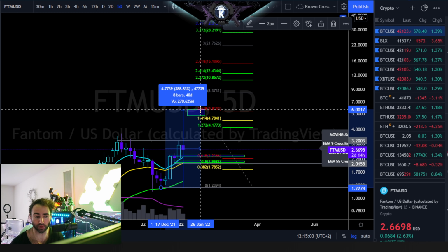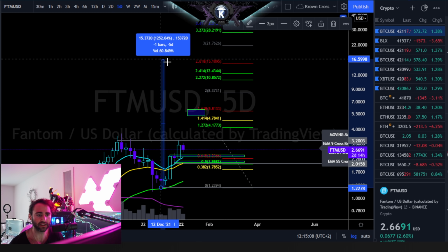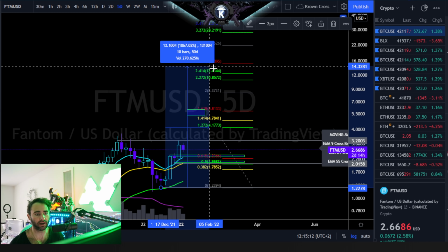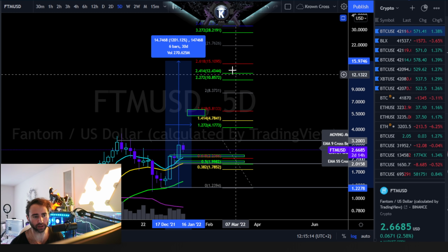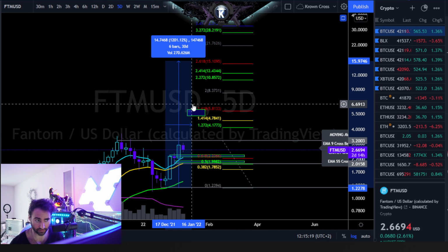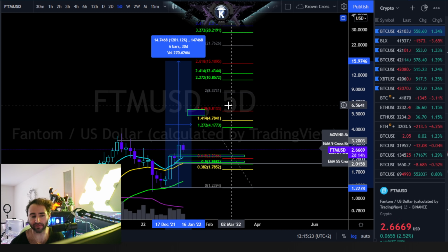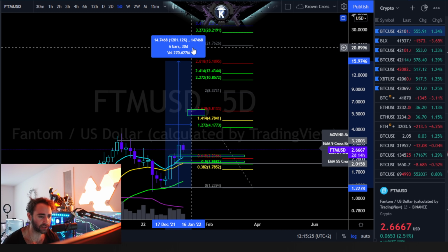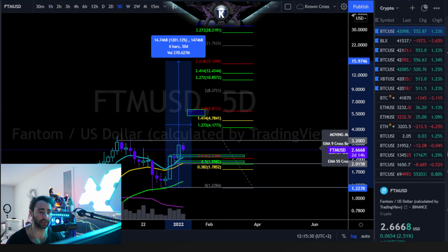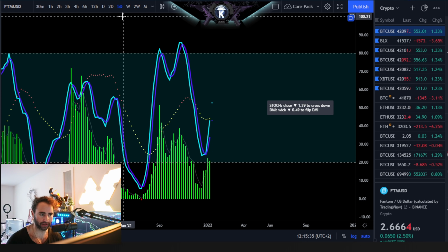That'd actually be a 400% move from the current lows, which would be comparable to the more recent iterations of that. If things really get crazy, and we're talking months down the road now, very, very long term, it could be relevant to be looking at $12 to $15. If and when, specifically speaking here, if and when you do see higher term time frame closures above about 580, and then maybe more long term, months down the road, I would be looking at the shallow teens essentially for those targeted regions. Momentum also turning up at the same time from a very low level on the 5-day, as is the weekly on Fantom.